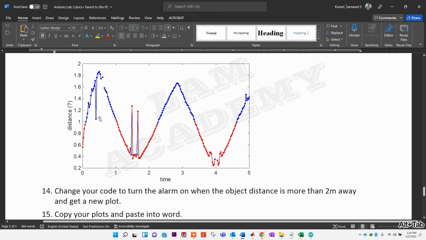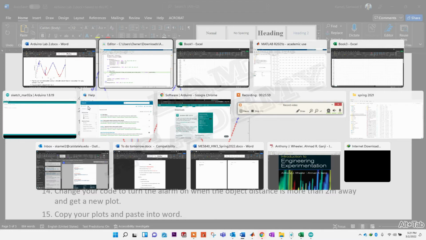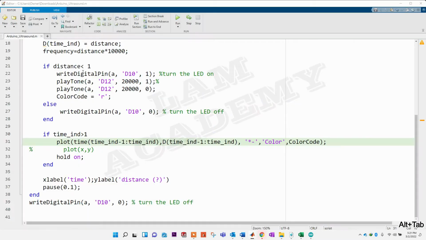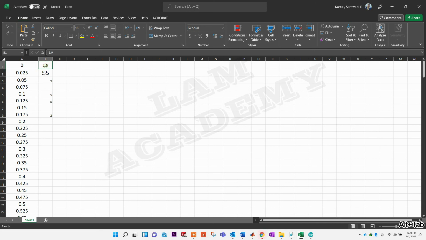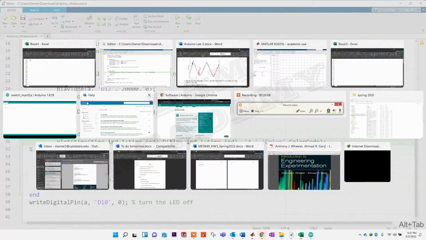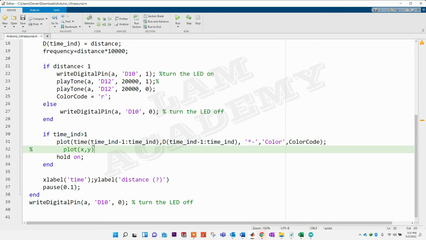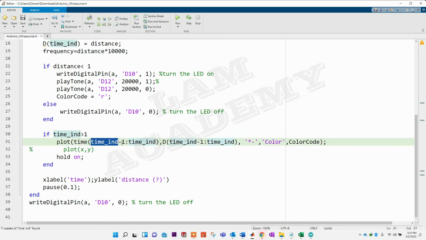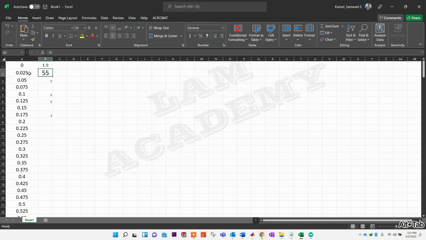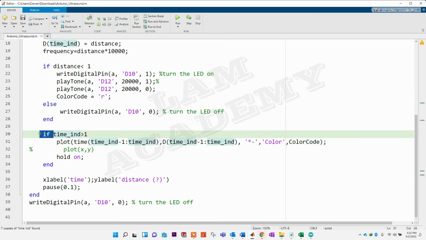And as you can see here, the plot is connecting points using lines. In order to connect two points together, you need two points or two indents, which will be the first and second together. For this amount, plot this amount. But if the iteration number is equal to 1, it will not work. That's why you have to skip the first one. Look at this: if time indent is equal to 1, 1 minus 1 is equal to 0, and there is no cell that has the number 0. So the cells start from 1, 2, 3, and so on. So you have to skip when the time indent is equal to 1.